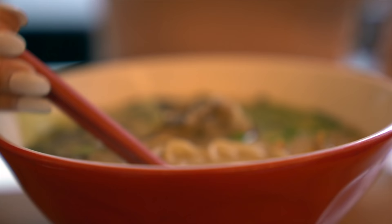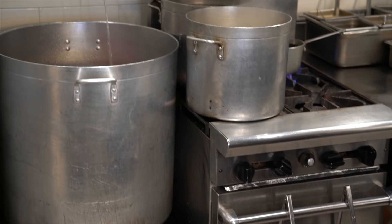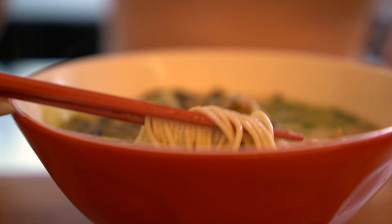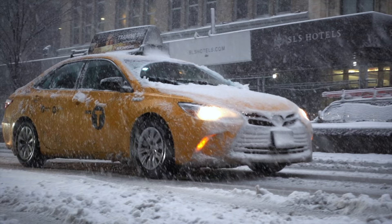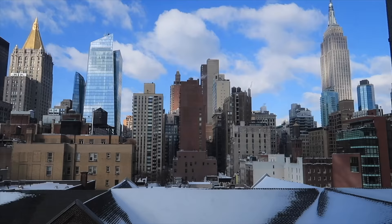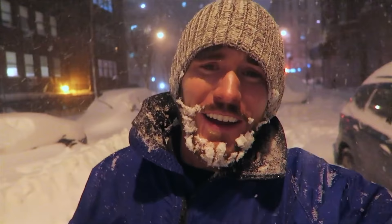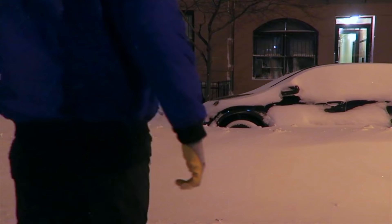Another alternative to keeping warm during the long cold winter months is with some of the best ramen that New York City has to offer. We are now at Junmin Ramen, right in the heart of Chelsea. The reason I love this place, especially during the winter, is the fact that it's so cozy — basically a hole in the wall restaurant that just happens to have world class ramen. It's the perfect spot to get all nice and cozy and watch the snow fall outside, or if you're feeling adventurous, the best way to enjoy NYC during the cold winter months is to fully embrace it and explore the city during a snowstorm.